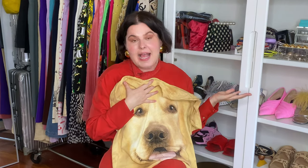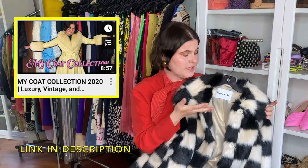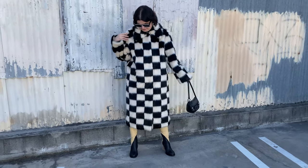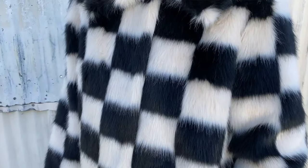I got my checkered coat! If you saw my coat collection video, I mentioned I was lusting over it and couldn't decide between the two colorways. It's been selling out, so I didn't think I could wait for a sale. I don't like to buy things not on sale, but I had a MyTheresa credit and I've been wanting to use that, so there it is. I love this coat.